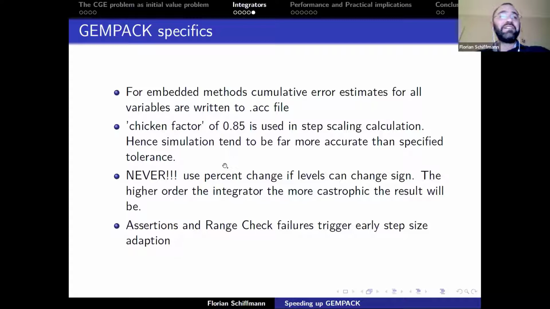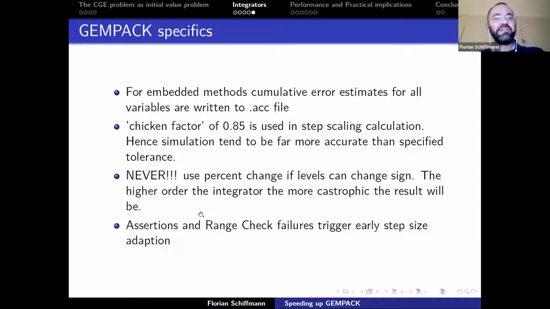What we found in the process is that the GEMPACK manual is kind of lenient about it, saying you can have minus 100% changes and you should be fine, or there could be some problems. Looking at it in detail, the answer is never ever have a percent change variable if the levels can change sign, because higher order integrators go completely berserk due to the singularity in the percent change formulation. Higher order integrators can't integrate over the singularity at the point -100. Euler can, kind of, even though it will never be right, but Euler only cares about the local environment. It does not know about what is past the singularity. So Euler moves past it and does not complain very much, but in general, never ever do it.